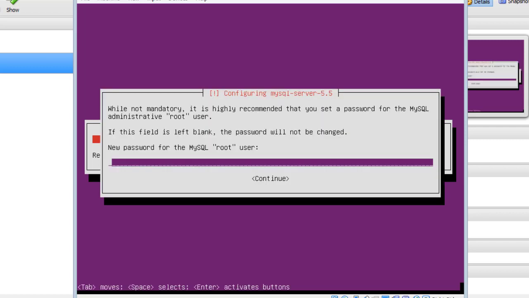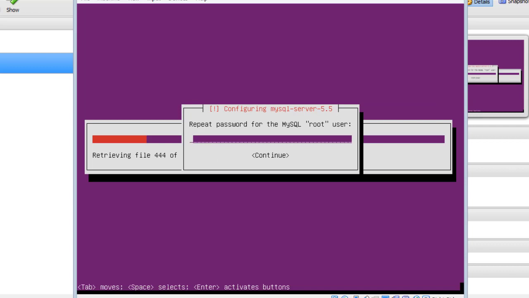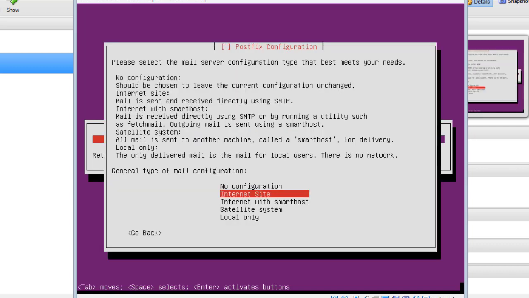The SQL password, pass1234. Keep the default internet site and hit enter.